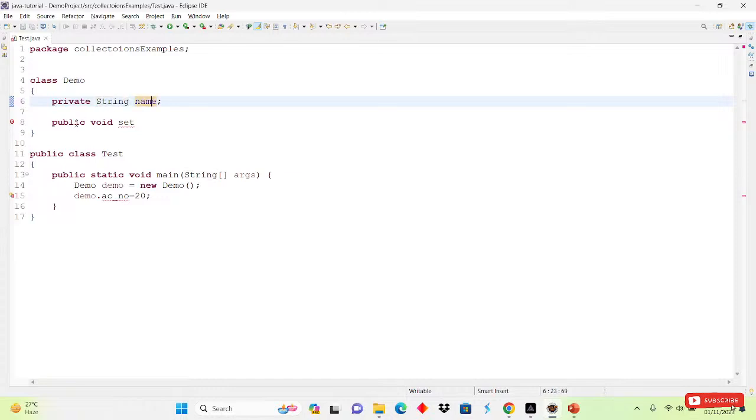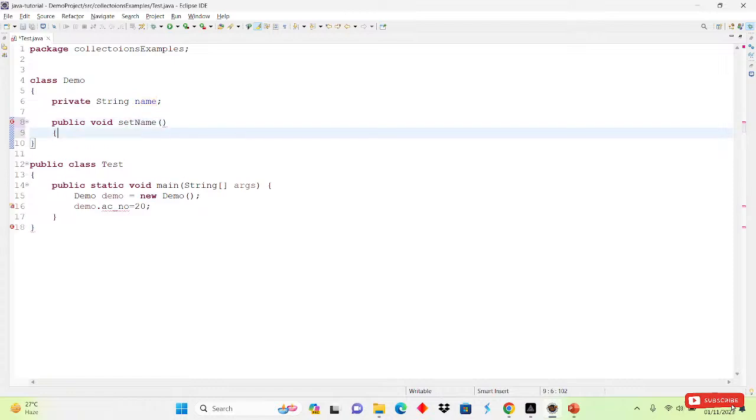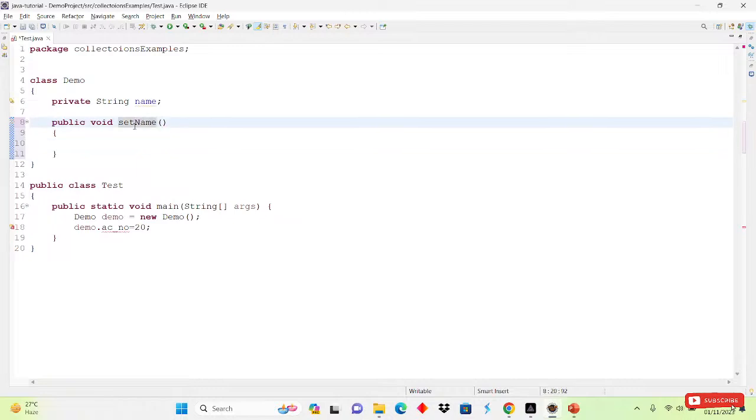So simply I will create a setter method. We have to write setName, camel case you have to use. Inside that, we have to provide a parameter here to assign the value into the name. As we did before, simply give String name.